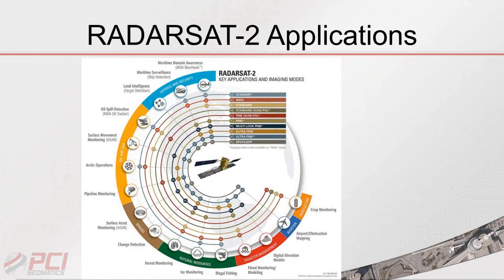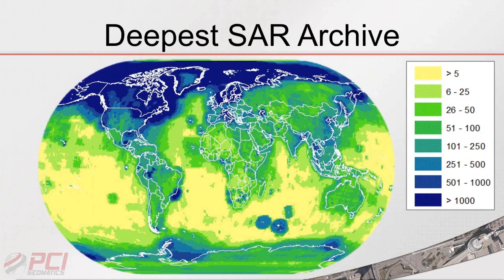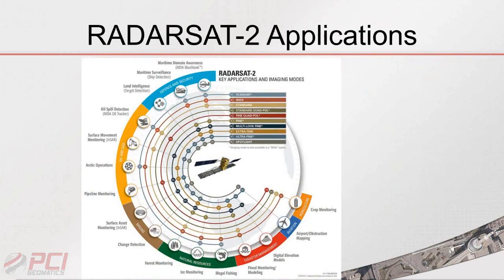Just in terms of what this heat map actually means, though, it gives you almost 34 billion square kilometers in over 685,000 scenes. So if you have a need for some data, you want to see what we have, definitely come to us and we can find a lot of good imagery in the archive for you. All right, let's go to the next slide.